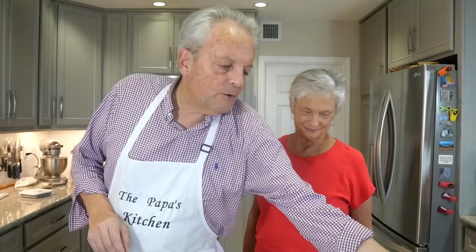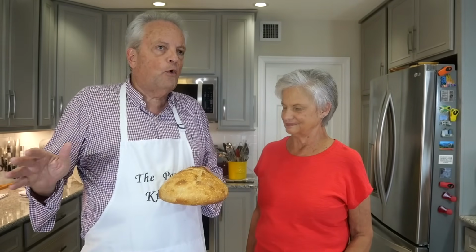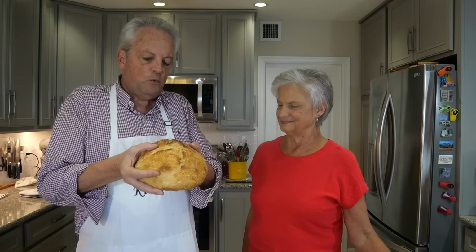So anyhow, before we get going though, I wanted to show everybody, I am so excited. I made this last night, my sourdough. I'm finally, after about 4 months of doing this, and I've got another sourdough fermenting right now, trying to rise. This is the first one that actually came out. I wanted to show you.